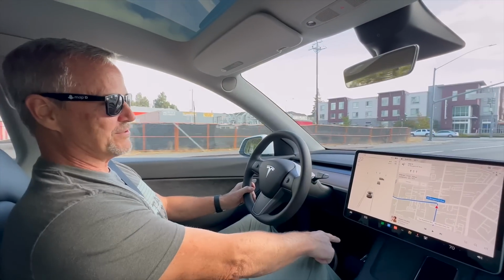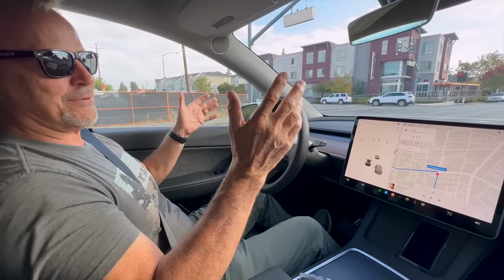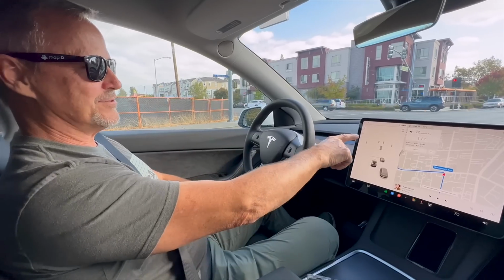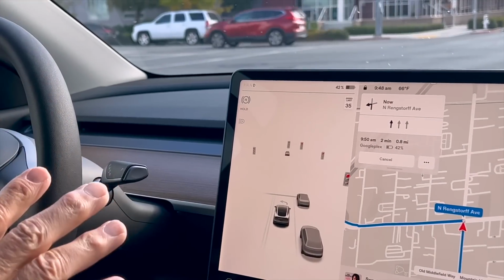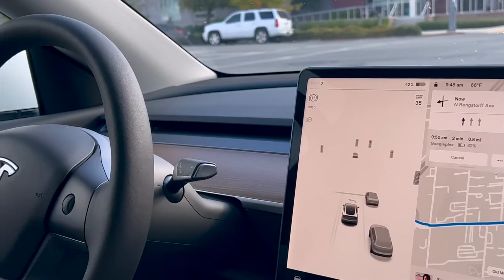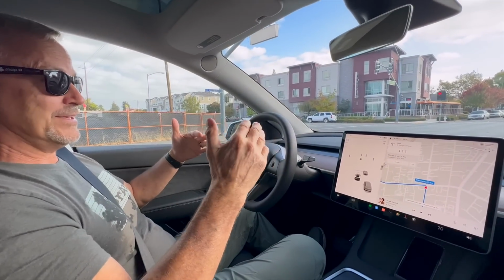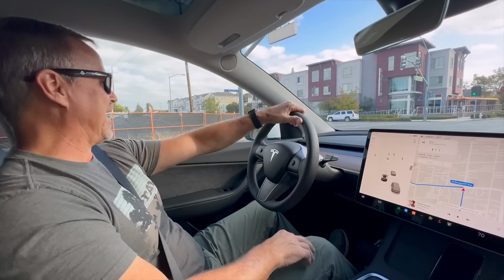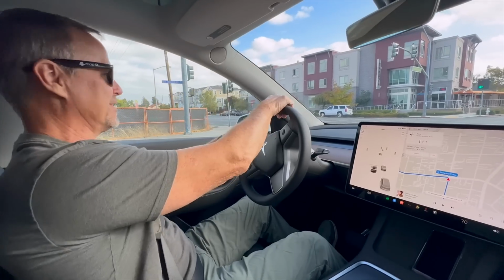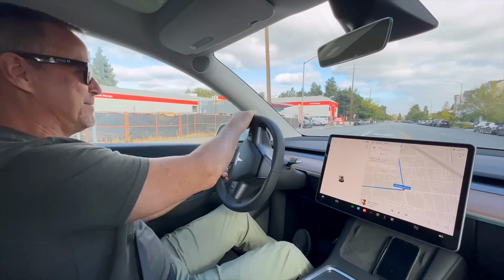But number one, when you take your foot off the accelerator or the gas pedal in a Tesla, it slows down by itself. And then it goes into what's called hold. Right there, you can see it says hold. So it actually stays still. Even if you're on a slope, it'll stay exactly where it is without you having to push the brake. So if you drive correctly, you can do it without ever pressing the brake, which is really cool. And then when you have to go back to doing it the other way, it really kind of sucks. So anyway, it's just worth knowing that because it's pretty aggressive.